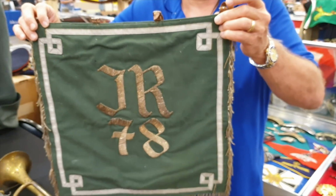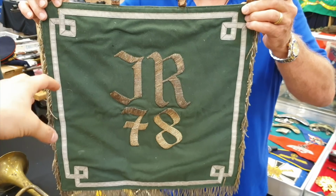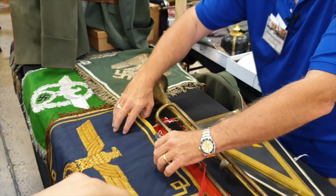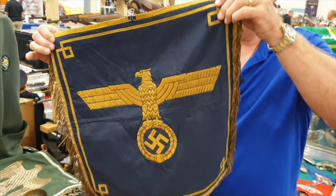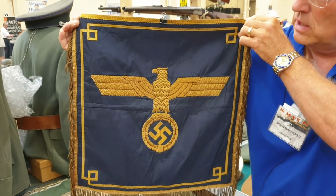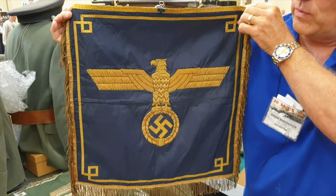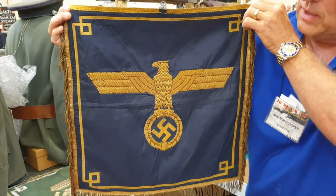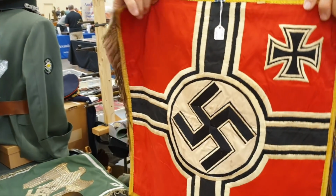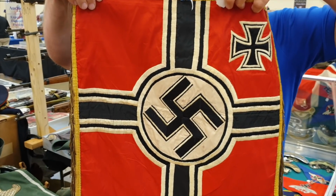Yeah. And it's interesting because flags, I am always talking about it, it is a symbol of victory for all sides. And one more interesting banner here is the Navy one. This is a Naval Trumpet Banner, and on one side has the standardized stretched wing naval eagle on a blue taffeta backing, with great detail to the eye, and it has extremely heavy relief embroidery in gold. Comes complete with all of its fringe. And then on the reverse, you have the Naval battle flag, which is intact, and that is a standard battle flag done in embroidery.